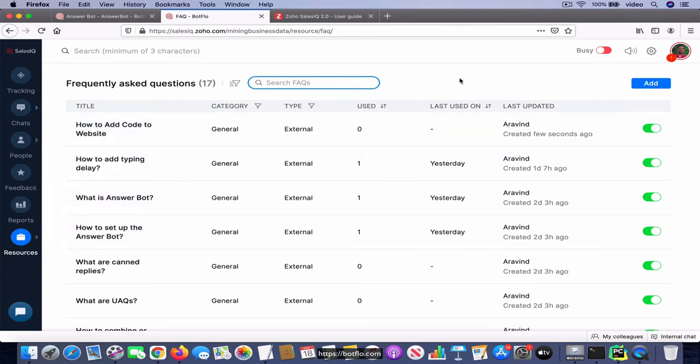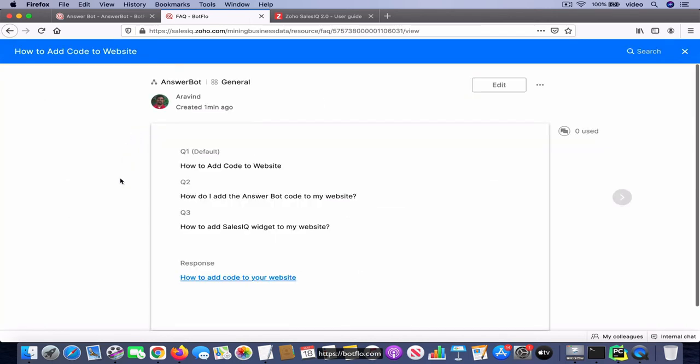The one we just saw is the frequently asked question, and you will want to add questions like the kind of questions that the user will ask. Mostly they will be how-to questions usually, and like we just saw, you will just create a set of questions and map them to a response.